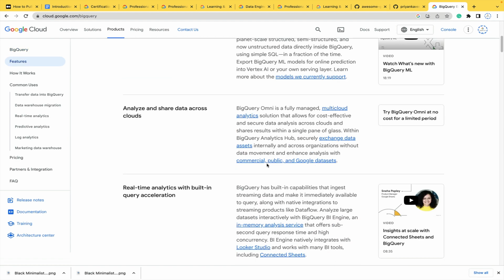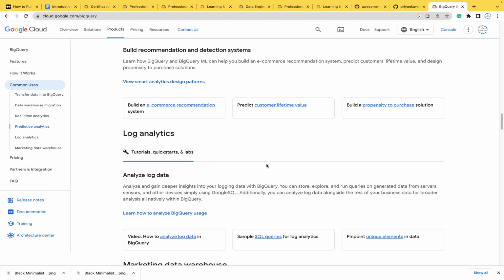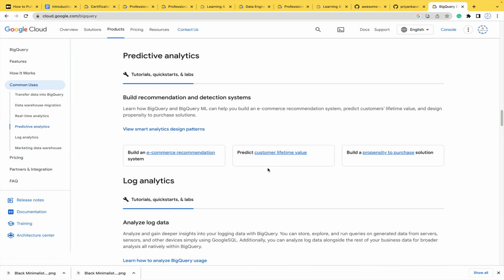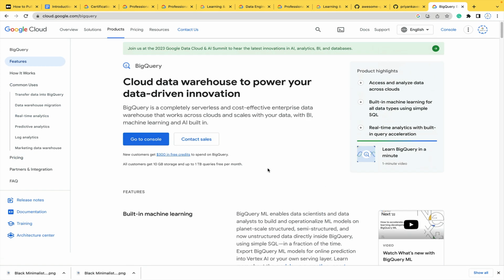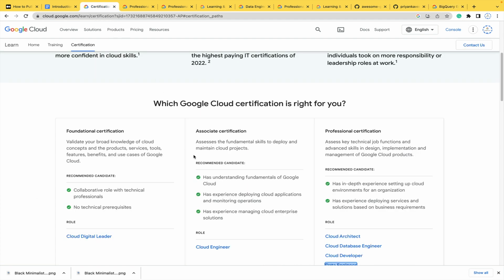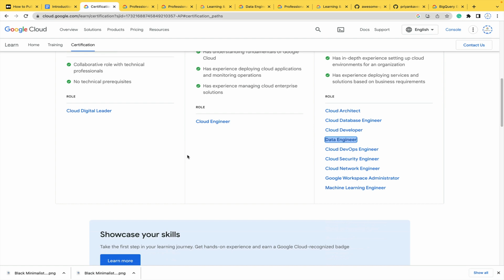You start the preparation or start learning from there. This is a very handy document. So if you start your preparation, all the best for your preparation and for your exam.